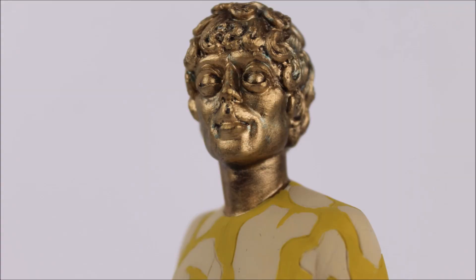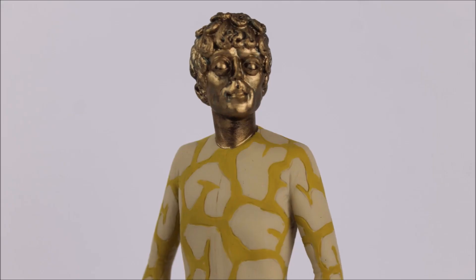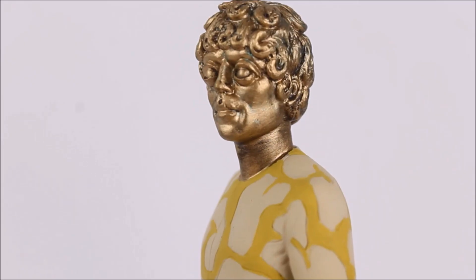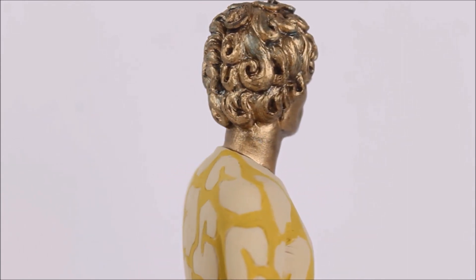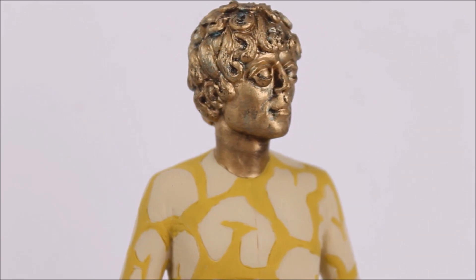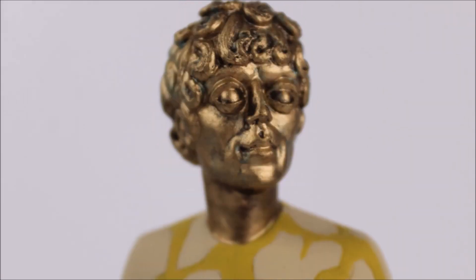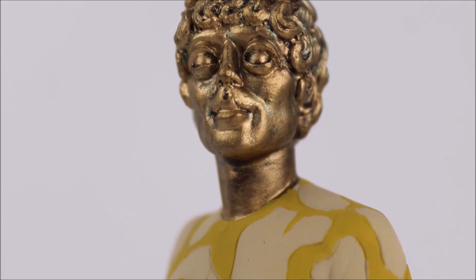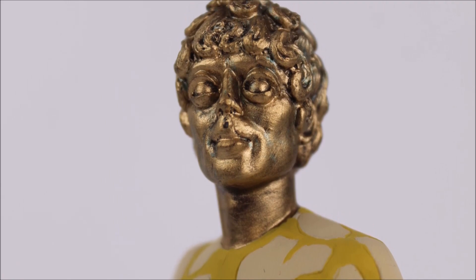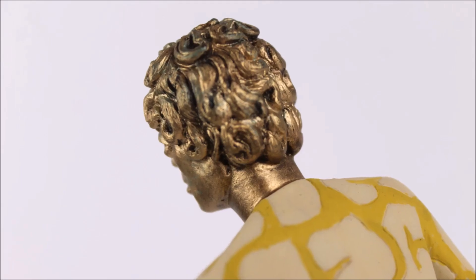Moving up to the top of the statue — the Axon's face. Once more we have that creepy expressionless design with no personality and a pretty much symmetrical face. The base colour this time is gold, a stark change to the yellow used on the rest of the body. The contours of the face are sculpted excellently with the lips sculpted in a sharp pouting manner. The nose, cheeks, eyebrows and jawline all have a very harsh straight design, as if the face has been chiselled out of stone. Towards the sides of the mouth there is a less harsh curved line giving a slight sense of expression. The eyes are exaggerated with a thick padded section at the top and bottom of the lids, almost as if he's been stung by a load of wasps. The eyes are empty with no iris and pupil, looking very ominous indeed. Turning to the sides, there is a slight suggestion of ears.